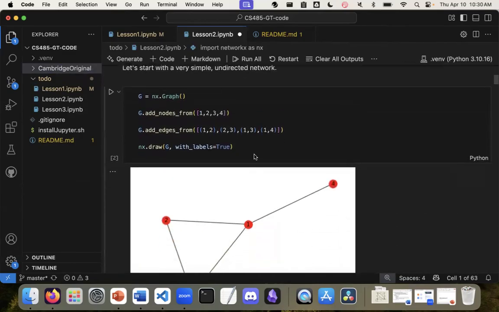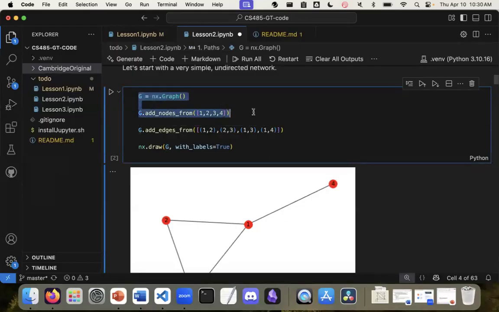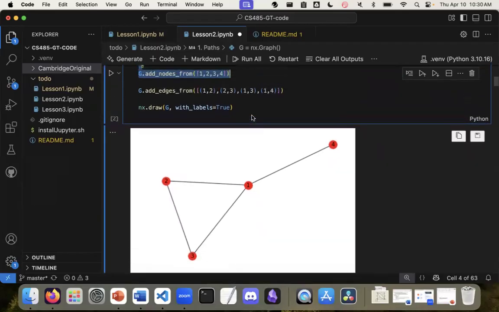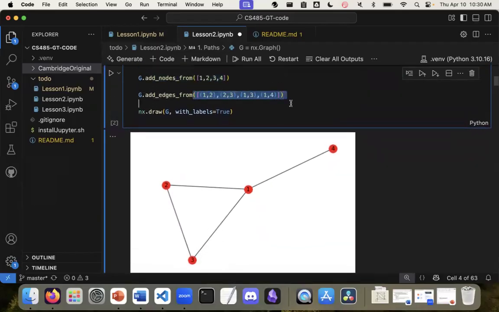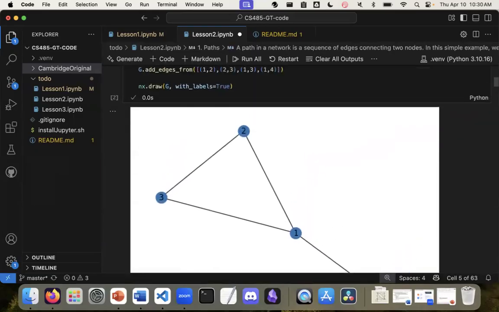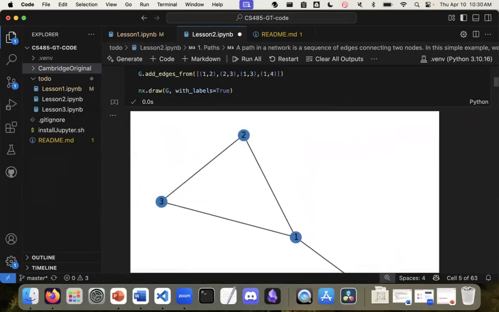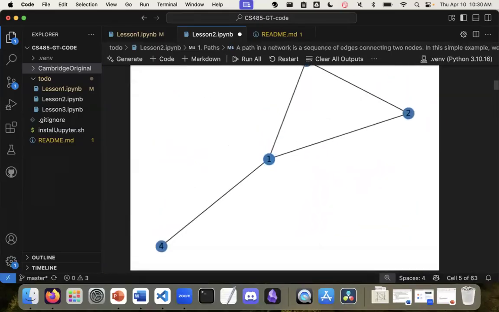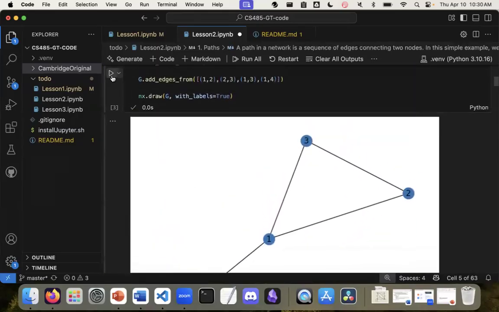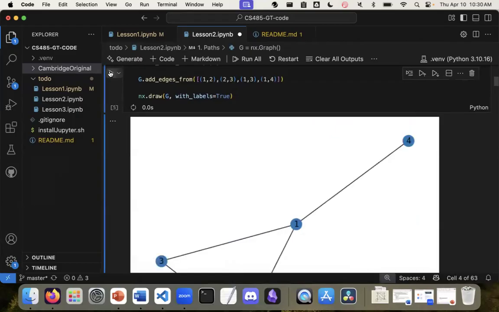Okay, so this one talks about paths, connected components, all that good stuff. So here we start with a graph, and then we add nodes 1, 2, 3, 4. Then we say here are the edges. And then we can draw them like that. Note that when I run this multiple times, the graph may move and change around.